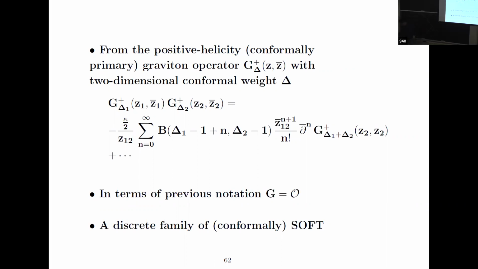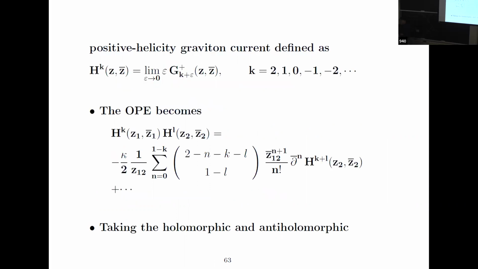Okay, then we can go on by introducing this H. We have the epsilon and this one. This was done by Guevara, Himwich, Pate, and Strominger, in the March paper last year, and it turns out that it can be summarized in this way. You can see that the structure constant is given by a simple binomial expansion, and so we have some descendant. This is the graviton case. So is H related to the stress tensor of the theory?